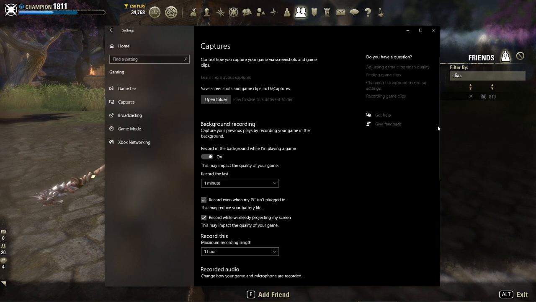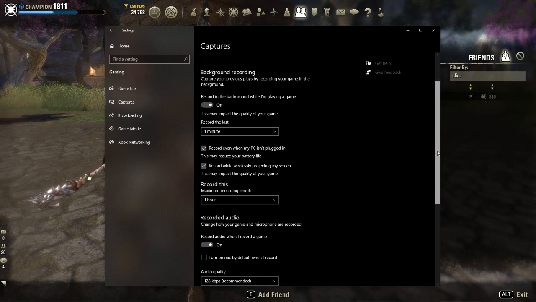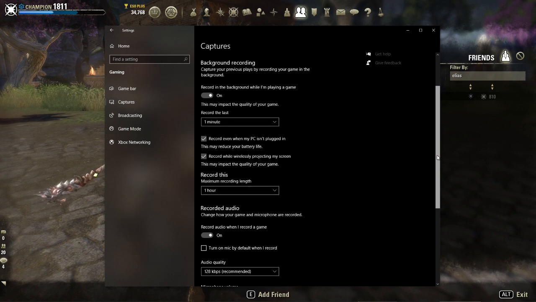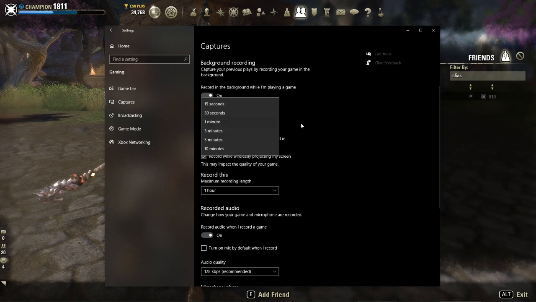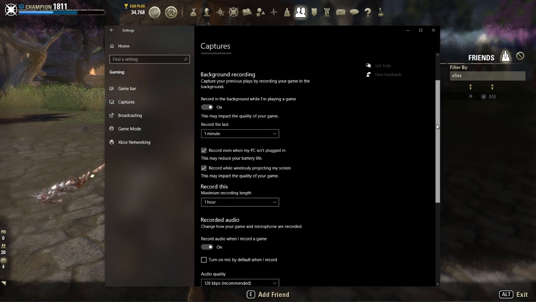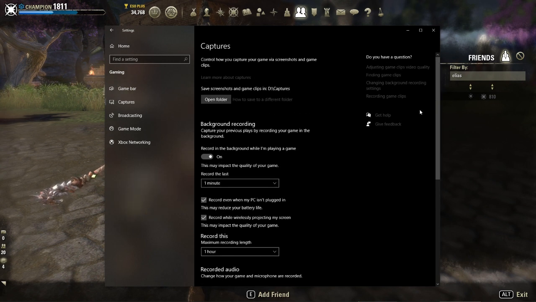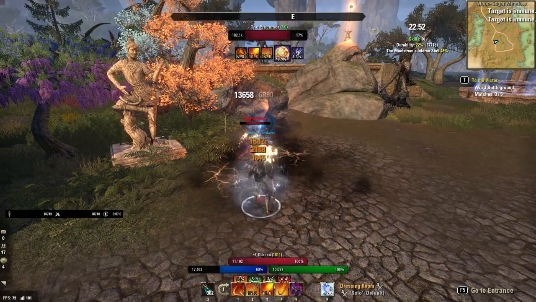Here's where you save the destination folder. Make sure you've got plenty of space there because it can take up a lot of space. You want background recordings turned on, and you want it set to 30 seconds or a minute, I find is enough, just to see what's going on. But you can set it for longer if you want to record a whole boss fight or something and then upload it later.